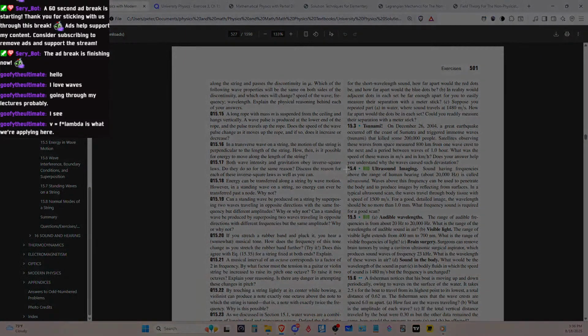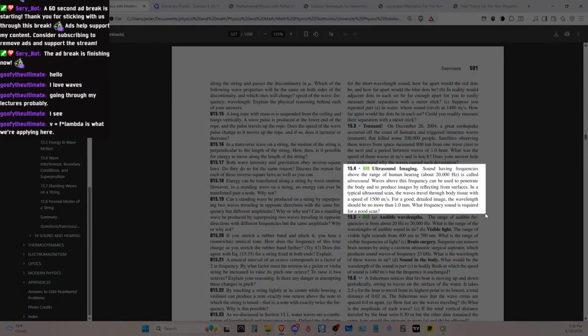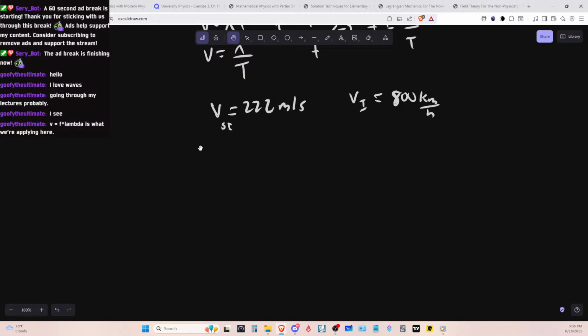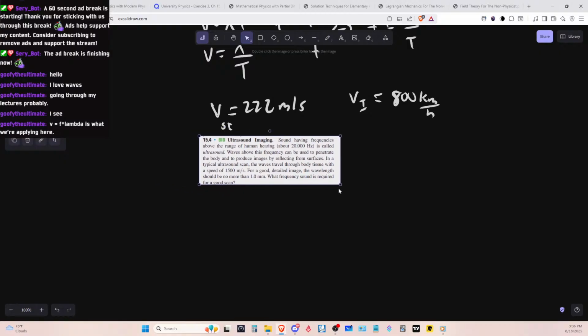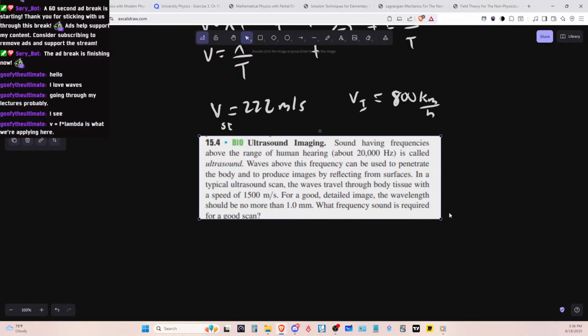Let's try the next problem, so we can enhance ourselves with more knowledge here. This one's an ultrasound problem. These problems are actually pretty fun because I like problems that deal with the stuff that we can't see, such as waves. It's cool to deal with forces in physics, but sometimes I like the stuff that seems beyond human sight. So I find it very interesting that waves have this type of power. But you guys can tell me what you think in the chat about waves.